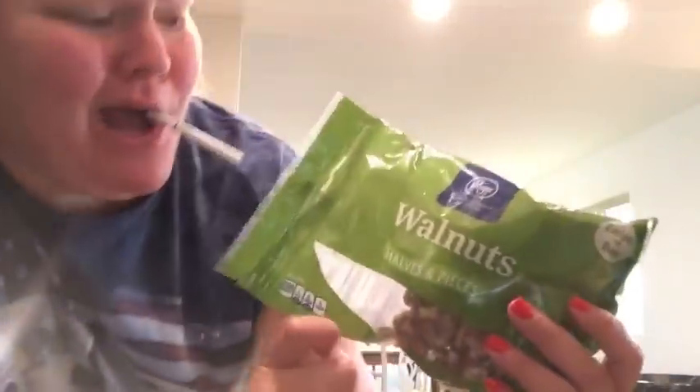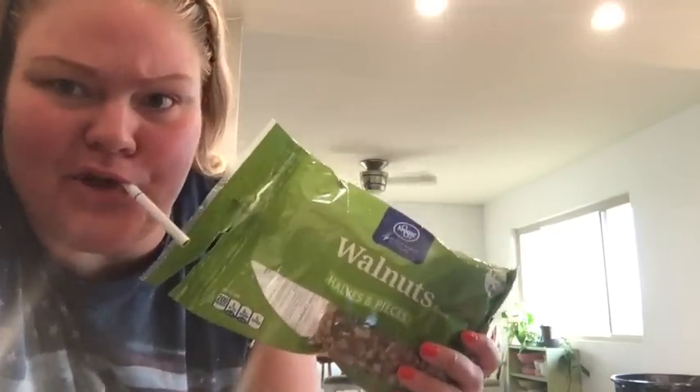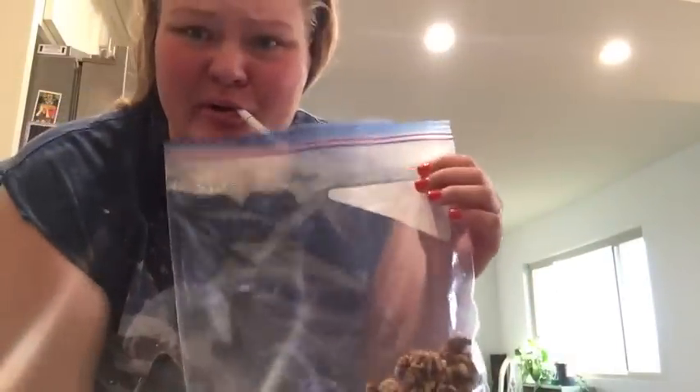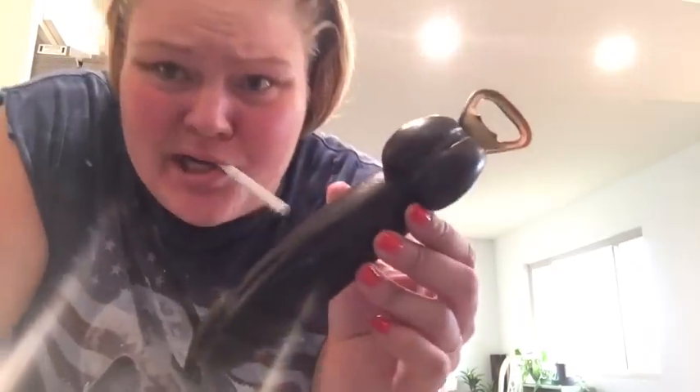Hell yes. Now that your chocolate chips are in, you don't have to, but walnuts are real good in them — just a few. I'll show you how I smash them up real little. I put a little handful in a bag, lay it out real flat, then take my bottle opener and just go to town. Just smash them up into little pieces.